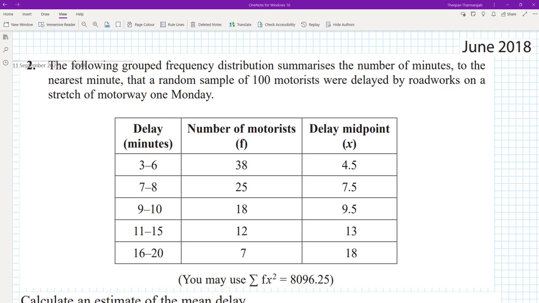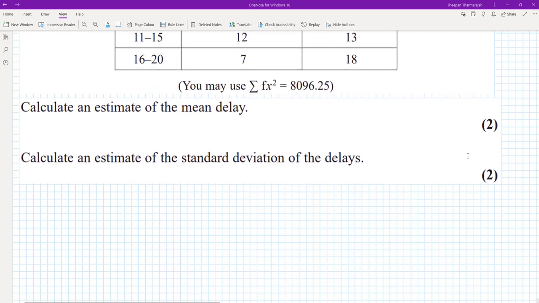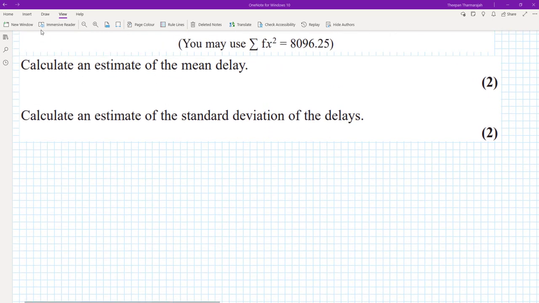In this video, we're going to look at working out the mean and standard deviation of group data. Whenever you've got group data like so, you would have to work out the midpoint, and you should be well aware of how to do that from GCSE. What we need to do is, first of all, write down the formula for both the mean and standard deviation. So what is that?